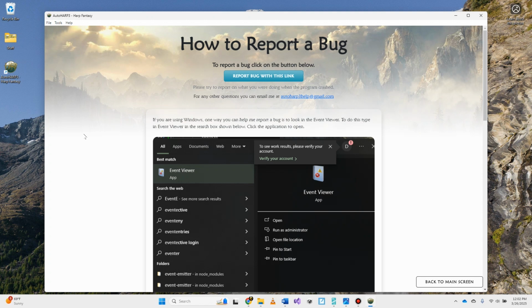And most of the time, I'm going to respond quicker to the email than I am to SourceForge. A lot of that has simply to do with the fact that SourceForge might not email me if you report the bug. I might have to go in there and see that a bug was reported. But with AutoHARP3help@gmail.com, I get indicators that say there is an email waiting for me, because I check that pretty frequently.